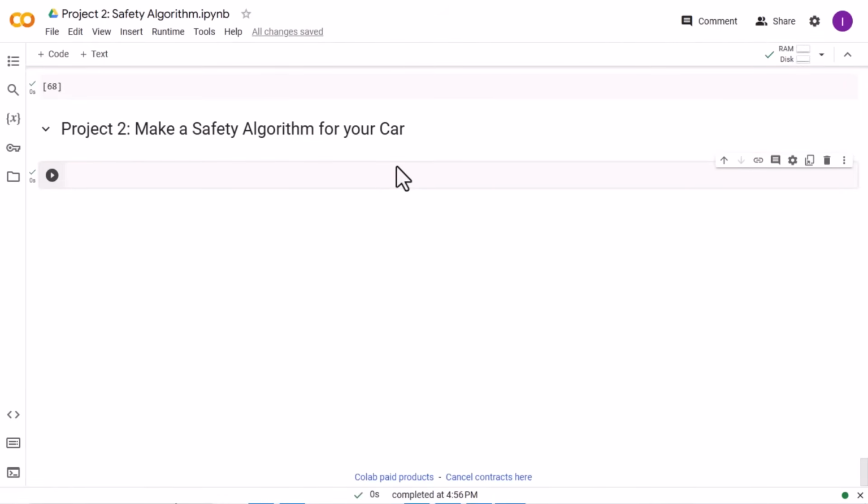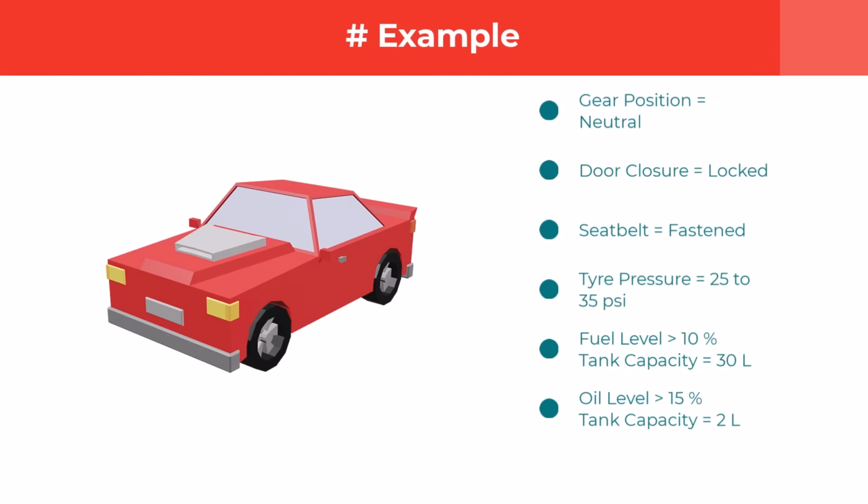Hopefully this went well for you. Let's do it together. The very first thing we will do is to make the checkpoints that store the values of the checkpoints. So we have a total of 6 checkpoints, so we need 6 variables to store their values.